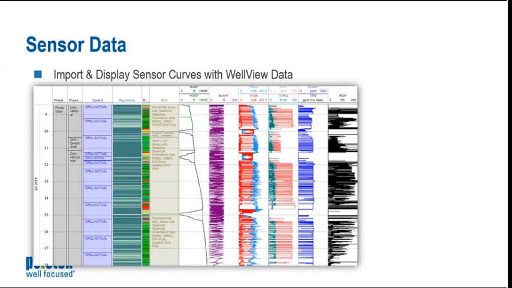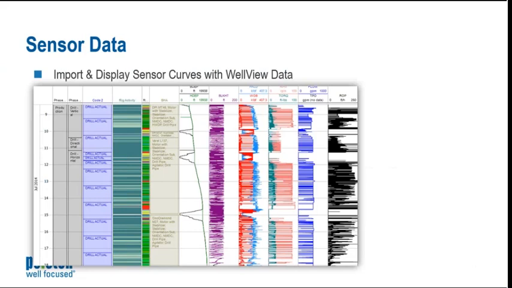Okay, so now we're going to talk about some major advancements, I guess you'd say, in terms of the data that we can store in WellView and the analysis and workflows that we've built from it. So what I'm showing you here is something called Time Tracks, which is a tab within WellView, and we'll take a look at it live. But I just want to set the stage here in PowerPoint as to what this is all about.